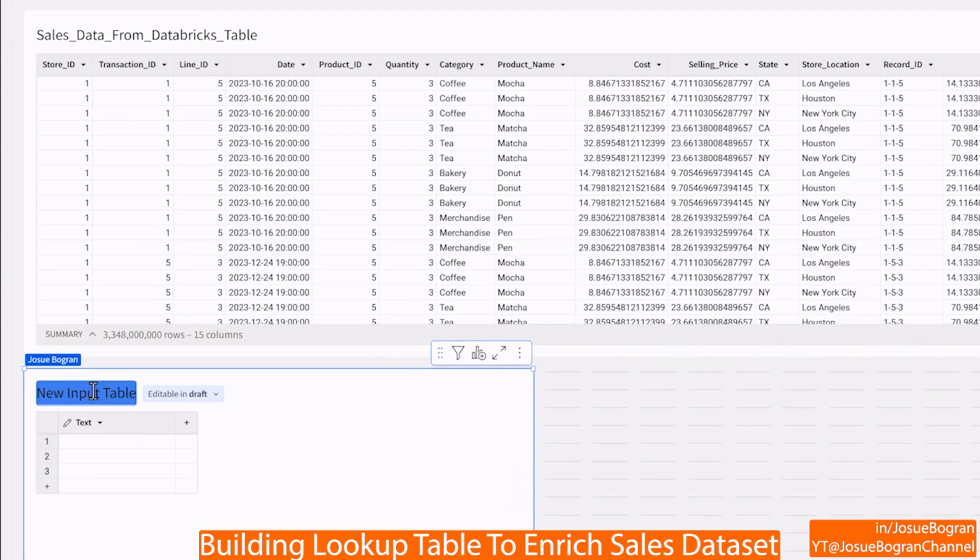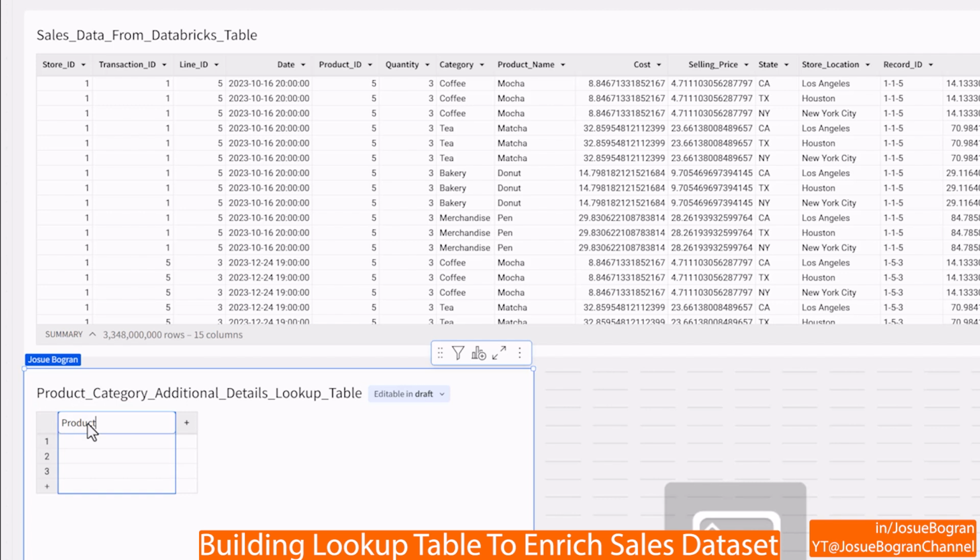Category for the product will be our lookup, so I'm going to give this lookup table a corresponding name so we can reference it later. While I'm going to be creating the fields, including the corresponding data, manually here, I could have uploaded a CSV to populate everything for me.